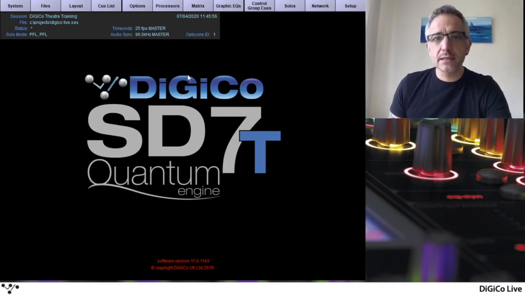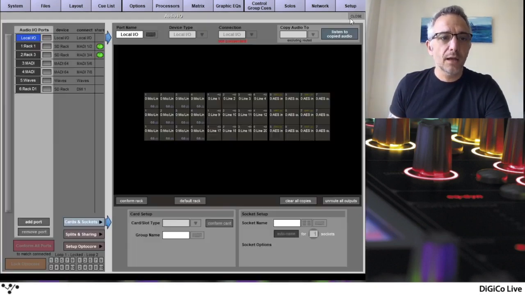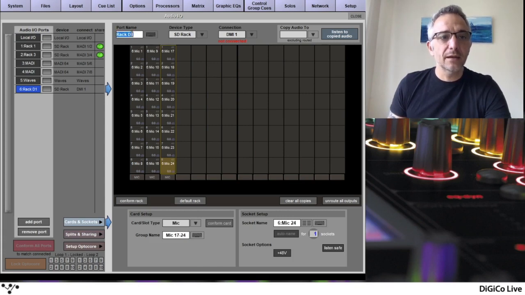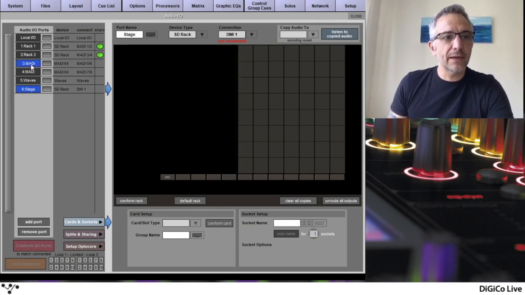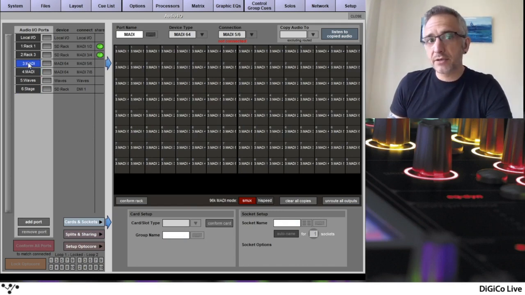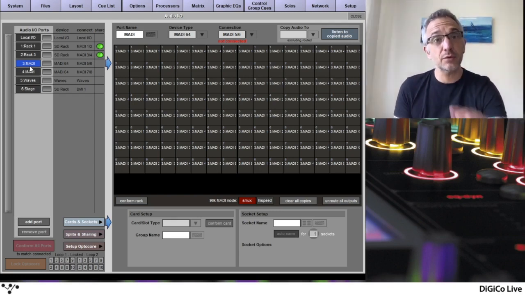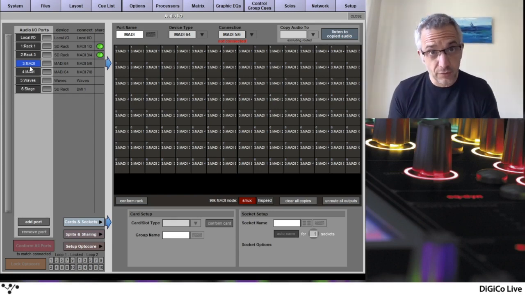So the first thing I'm going to do is open up my audio I/O. And here I would build my session, put my racks in. Of course, you can add racks in offline, and add what you need to build these. Again, we're going to do everything we can in terms of naming to put this together so that everything is done before we make our first cue. So that's audio I/O, that needs setting up. Again, you could do the same thing with your MIDI ports if you're doing QLab playback systems and sound effects and recorder systems. I'll keep saying it, everything that you can do to make the console audio part before you make any cues, you should.